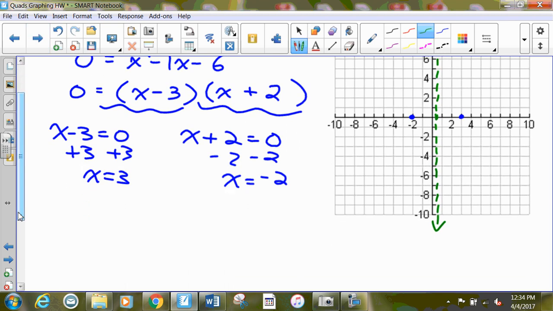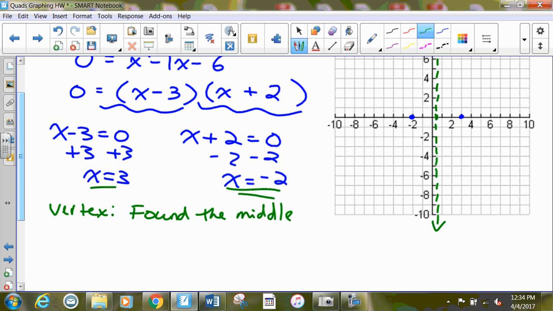Well, the first thing that we did was we found the middle. So we found the middle between -2 and 3. We just found it logically by looking at our graph, and we found that the middle was 1/2, right? So we'll put 1/2, or we might put 0.5 because that might be easier to put into our calculator. So we know that the vertex, the x value, is 0.5, and now we just need to know how high or how low we go so that we know where to put this point.